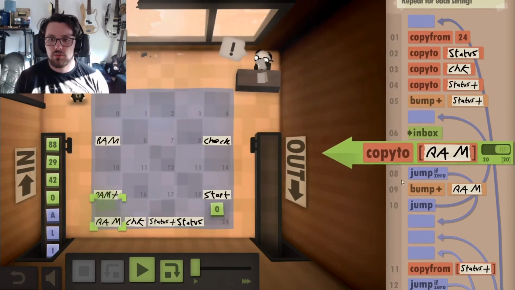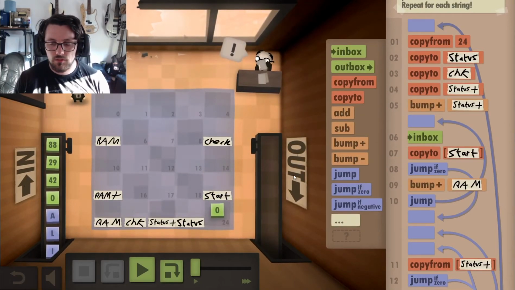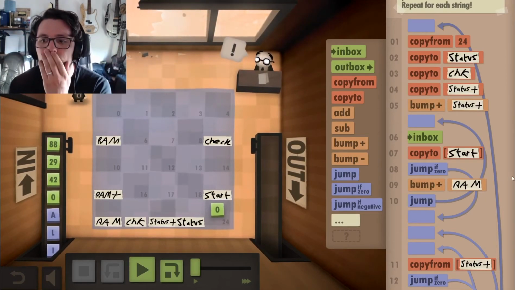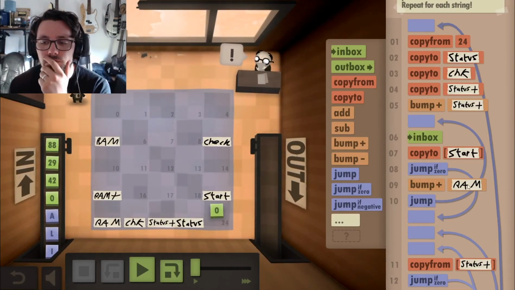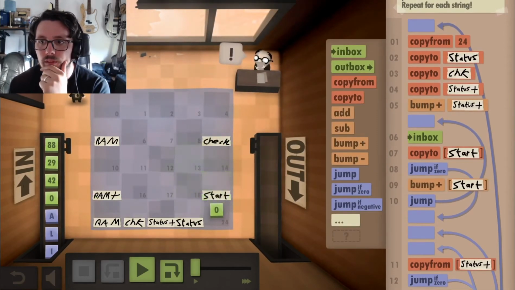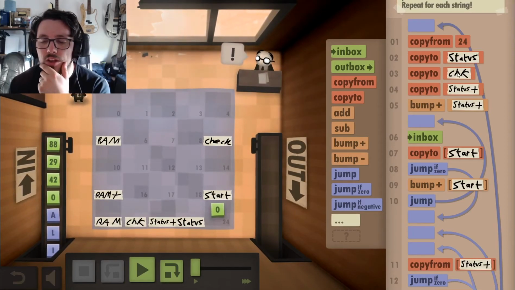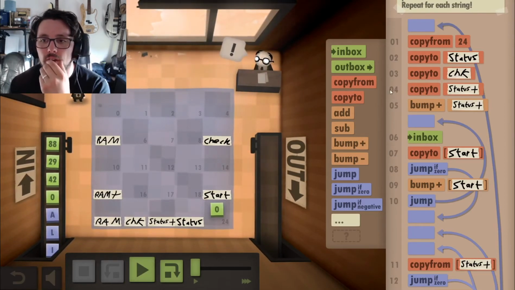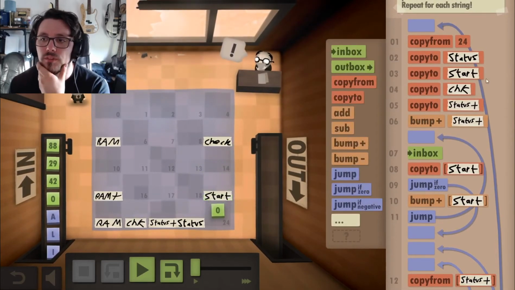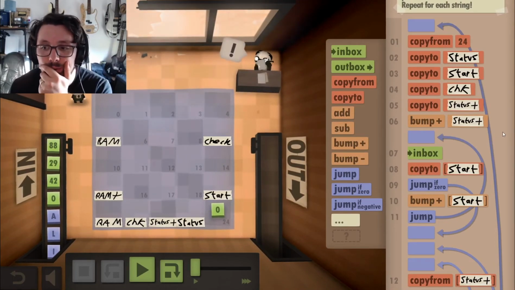Right, that initial one is going to be start, right? Check. That copy to RAM one there was a copy to start. Status, start, check, status, so many of them.